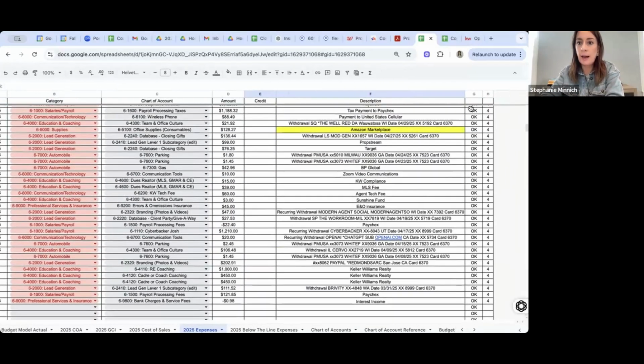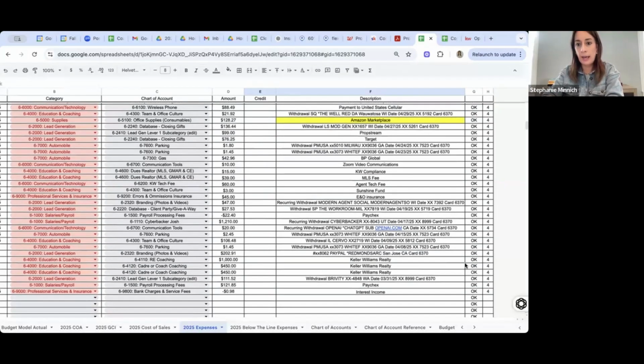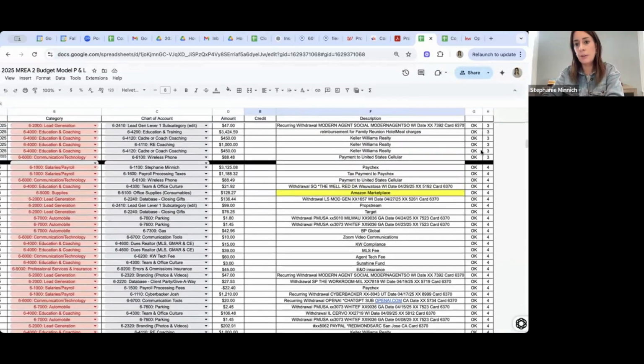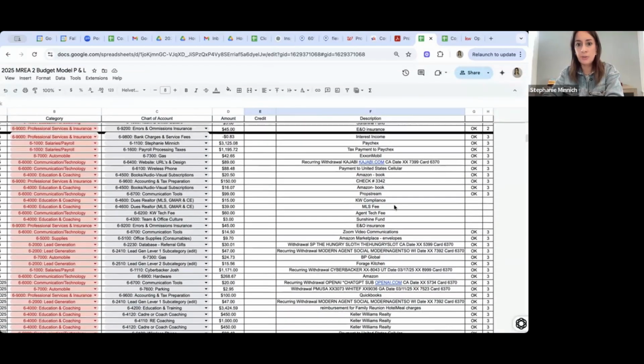And when you look at this column, what we're looking for is the word okay. This is a formula, so you don't have to do anything with it. It's going to say okay, and it's going to say the month. You'll see it goes 4, 3, more threes because these aren't okay. Let me just fix this.